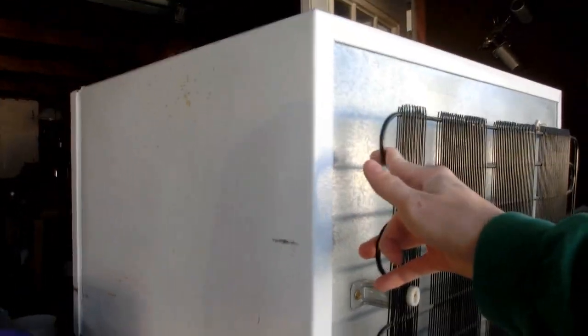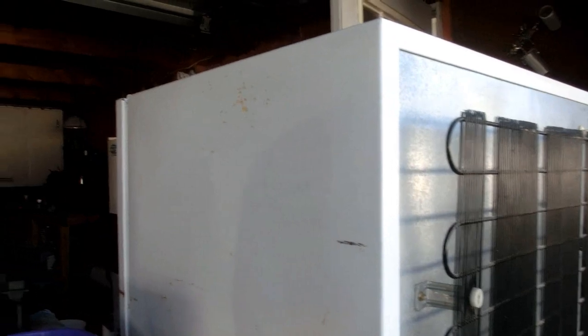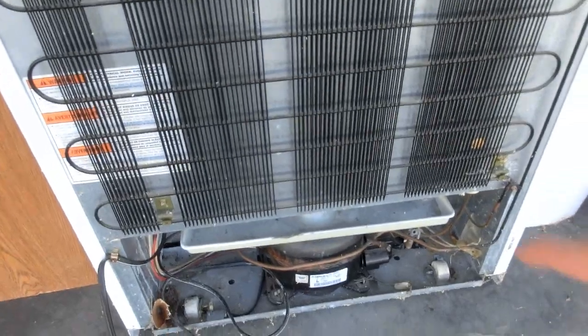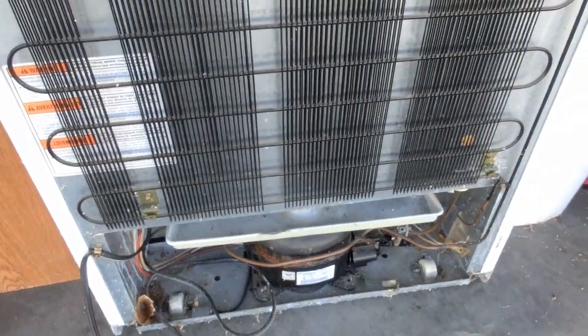Now, I think I'm just going to rip out the parts that I want and give the carcass to my stepbrother to scrap, because he scraps stuff and gets money for it. So I'll take out the pump and any coils and any wires, and I can use the pump to compress stuff. That'd be pretty cool. So let's rip this thing open and see what we have inside.